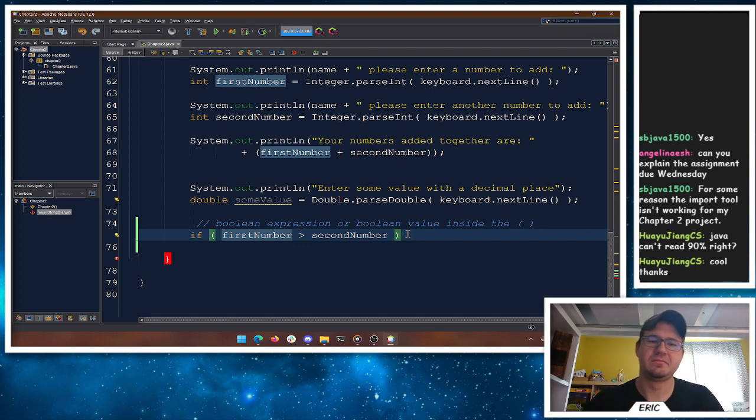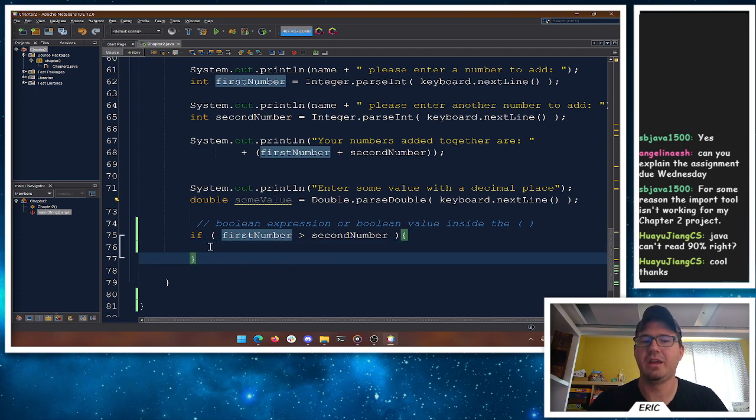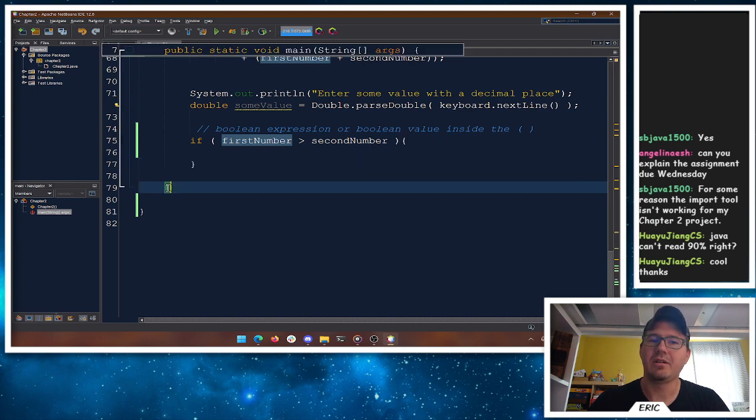So then what we're going to do to make code happen, if this is true, is give it a set of curly braces. I'm going to start a curly brace and hit enter, and it will add the closing one for me. You're welcome to type them both in if you want, but you'll notice if I click on the curly brace, NetBeans highlights the other one. If I click on the starting one, it highlights the ending one. If I click on the ending one, it highlights the starting one. If I come down here at line 79, this is the closing curly brace, and it pops up a little preview. Oh, hey, up here at line 7 is the starting curly brace.